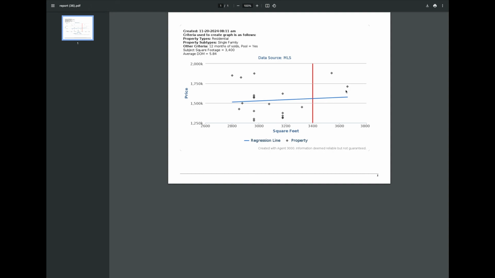It plotted all those properties, and then this was a subject property that was 3,400 square feet, and then it puts a best fit line through there. So this price right here is almost exactly what, if I was to list the house that I was doing here, that's right where I would probably list it. It's pretty accurate. Now again, it might be off if you don't have enough data, but if you have enough data, it's usually pretty accurate. And if it is accurate, well, then it gives you another great thing to show your customers.